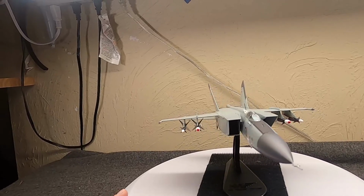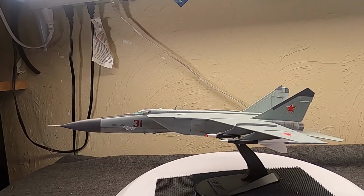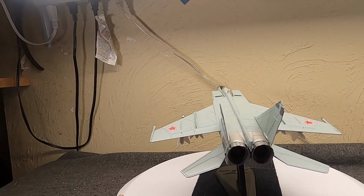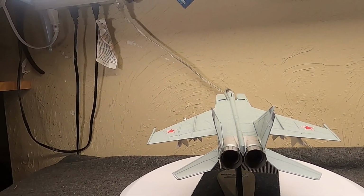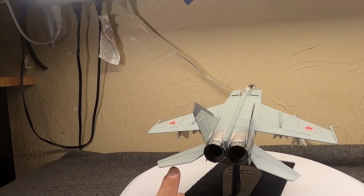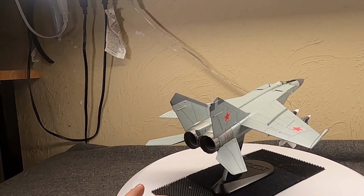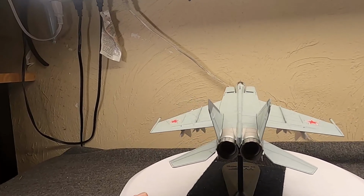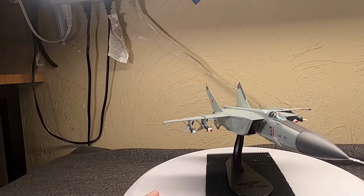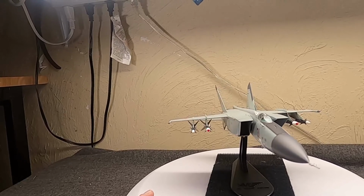Now, the 25R was only produced for a very brief time before it was replaced on the production line by the 25RB, which was still a reconnaissance aircraft, but it also was a bomber that dropped 500-kilogram bombs. Originally, it only carried 4. Later versions could carry up to 10 with multiple racks. It was kind of an interesting system, too, because the computer on board would essentially tell the pilot when to press the button to drop the bombs. It would even fly him to the correct position and everything. All he had to do was press the button.